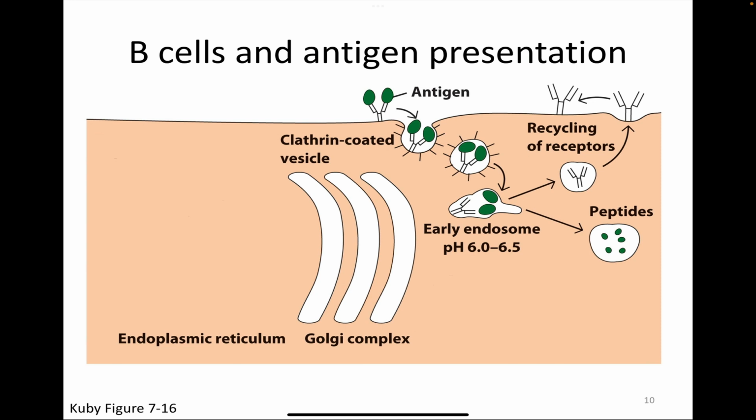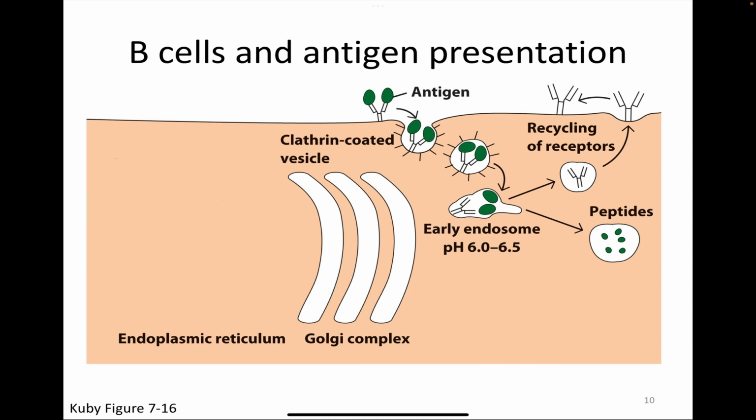B cells will do this process a little differently than will macrophages and dendritic cells. If you recall, B cells have a B cell receptor on their surface that will bind to a specific antigen, and you can see that happening here. And we talked about that potentially activating the B cell. We didn't talk a ton about what that does to the B cell, but it does a bunch of things to the B cell. We'll see them.